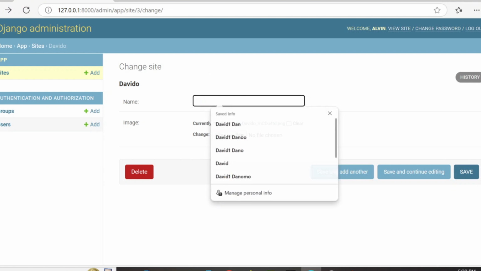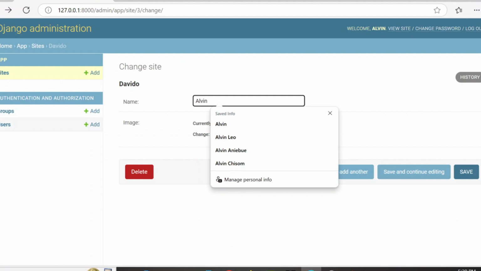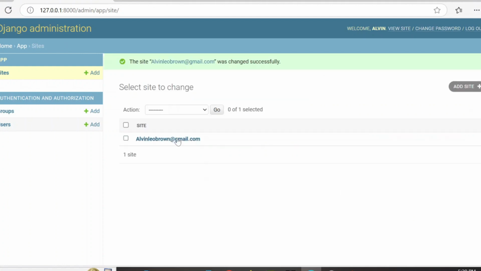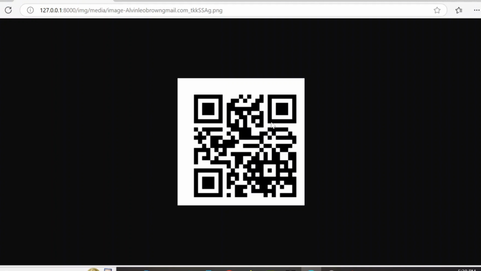It can be any celebrity, but for this purpose, I want to add my email address. Save. If you click on this, this is my email address. If you scan this code, it will direct you straight to my email address, so you can send me an email and tell me what you like about me or what you hate about me, and give me advice on how I can improve myself. Thank you. So that's that.